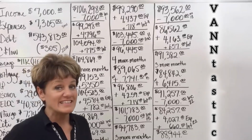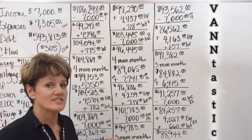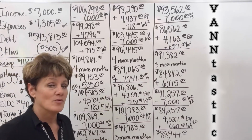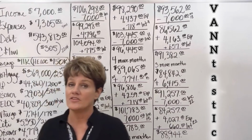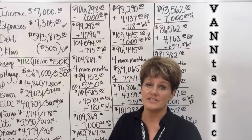So that means that in less than 6 years, she has wiped out almost $200,000 in debt, and that does include what has been going towards her actual mortgage payments while she's been in this process. And she can now begin paying off that home, which should be sitting at about a $320,000 balance, and it too should be paid off in less than 7 years.